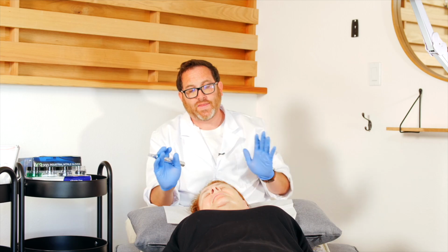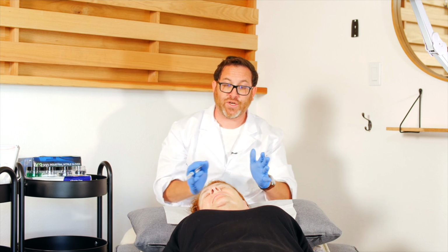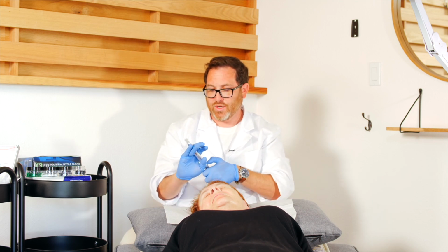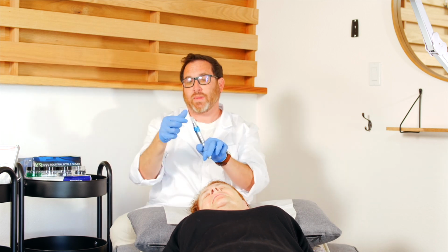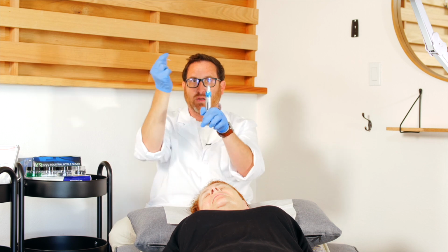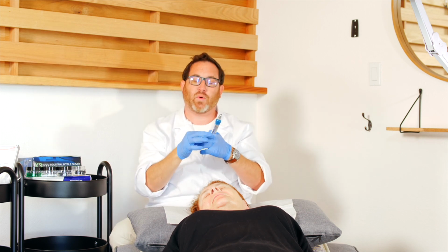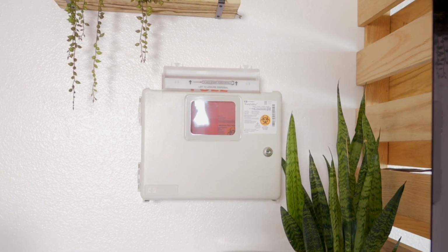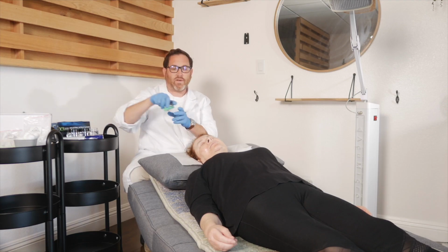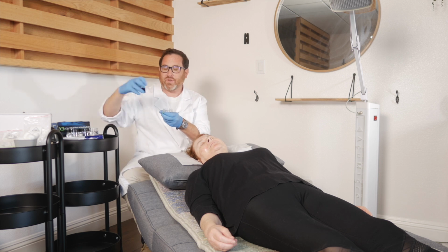But usually it's at this point I like to finish up by applying serum. So this is when I use the 20% diluted apple stem cells or whatever serum you're going to create. I'm going to take this off and put it in the sharps container at this point, since we are done with it. And this is a perfect point to give a facial massage. So we're going to take our apple stem cells now.